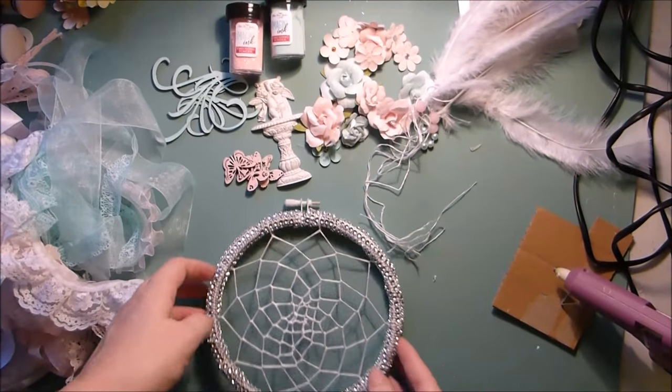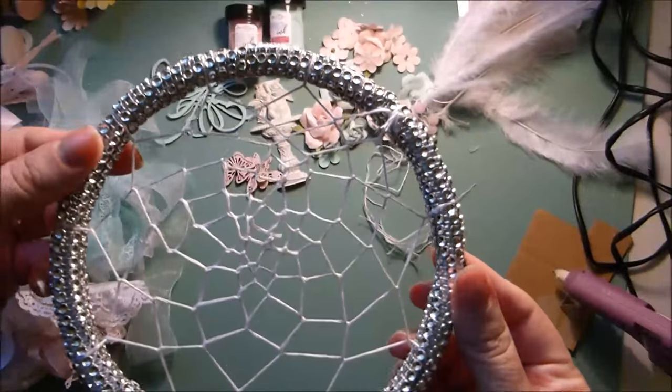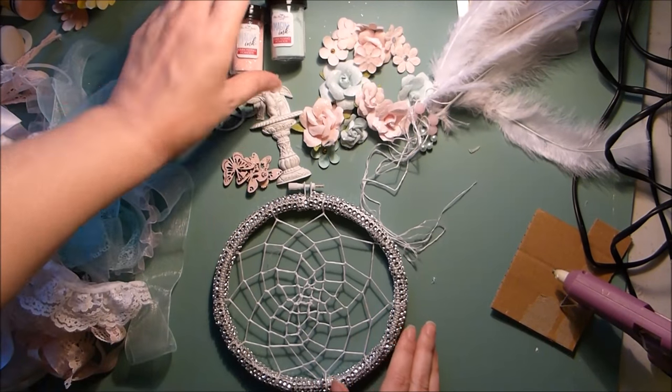So here is my finished hoop. As you can see, it's not quite perfect in the middle. It stops having the same kind of pattern, but that's alright. I still like how it turned out.